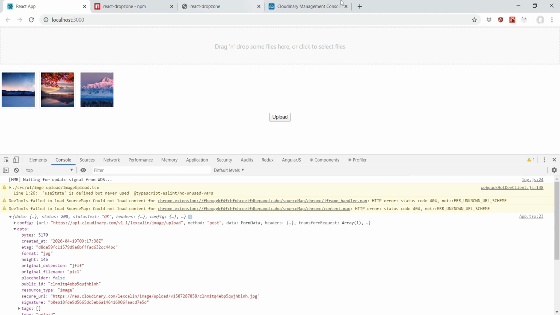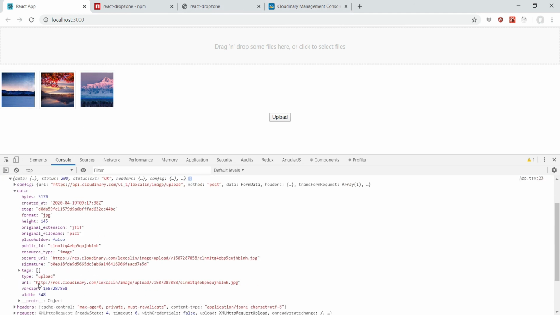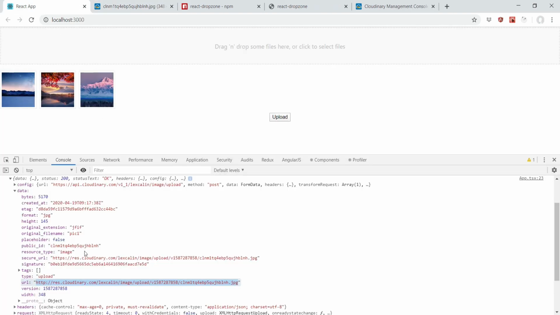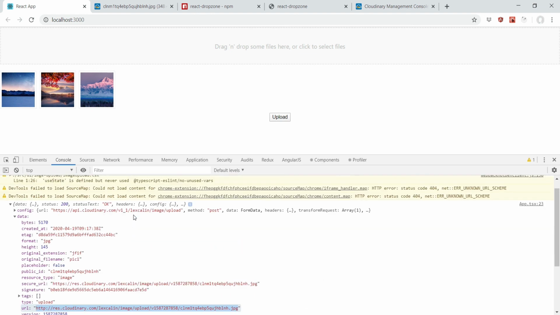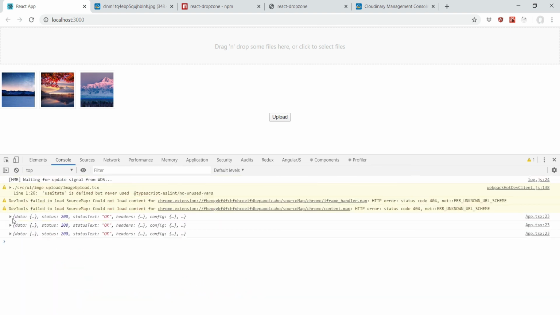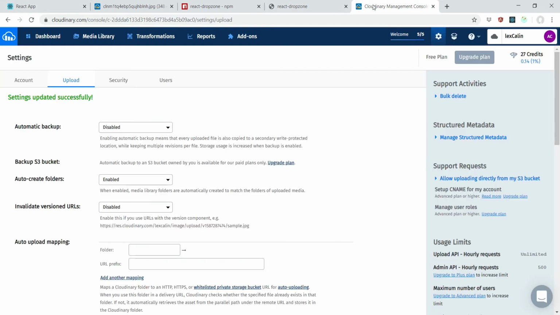So after uploading the image, you will have this URL for our uploaded image. So you can use this URL in your application, or you can store it in your database, or do whatever you want with it. So we have three files, so we also got three results, and all of them have the status of okay. So let's have a look in our Cloudinary.